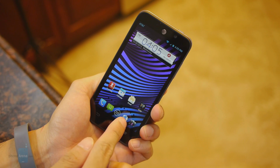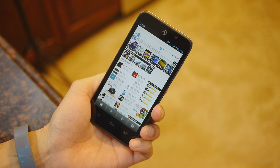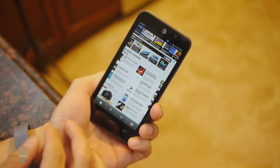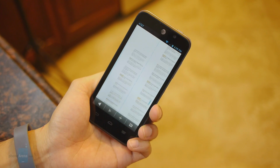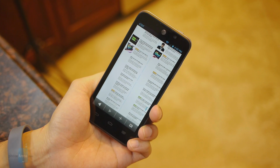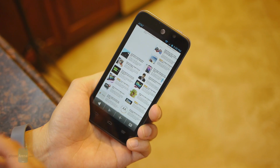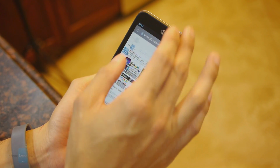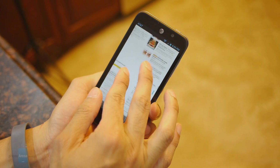Anyone looking to pick up this handset will be pleased to know that it actually has 4G LTE connectivity with AT&T, so that's nice, especially for a prepaid smartphone. And the performance of the web browser is pretty good too. It handles complex web pages like ours fairly well. You might see just a little bit of delay with it loading up pages, but once it does that, it will scroll pretty quickly and smoothly.